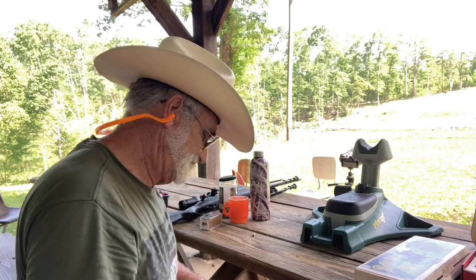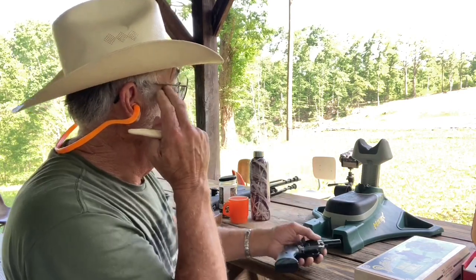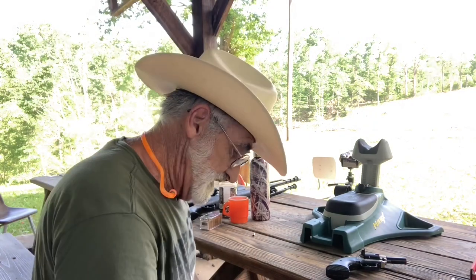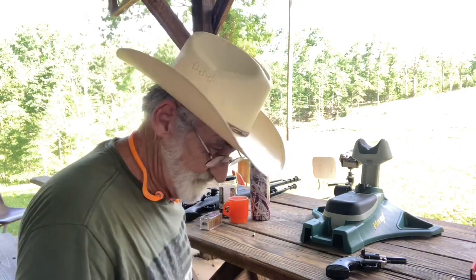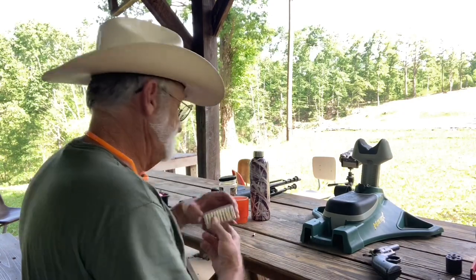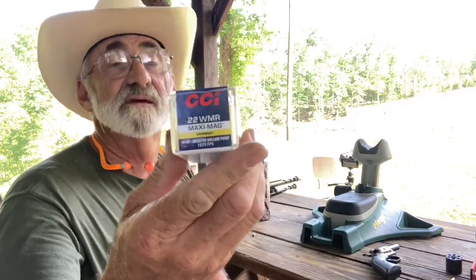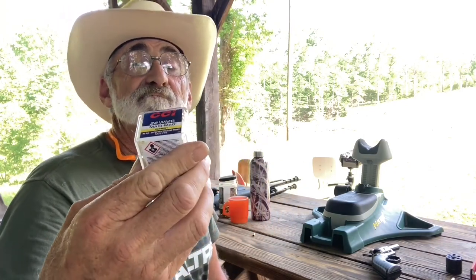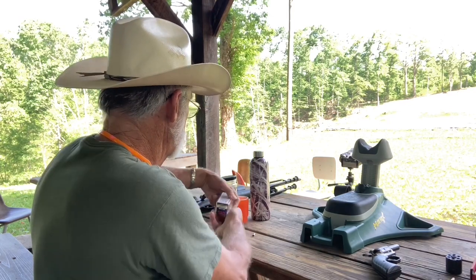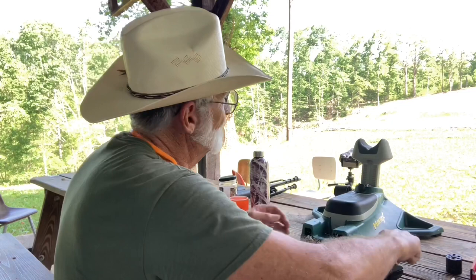And with the .22, I'm not sure if we haven't already hit that jug, but anyhow, we're gonna load up with a .22 mag and give that a try, just to see how it does at this distance. So let me change out the cylinders here. Now on the .22 mag, we're going to be using the 40 grain jacketed hollow point, 1,875 feet per second, CCI Maxi Mags. I'm gonna load up with six of those and then we'll give it a try.